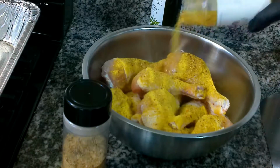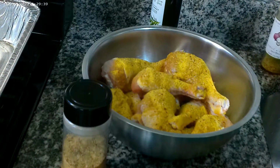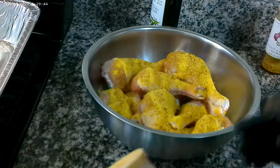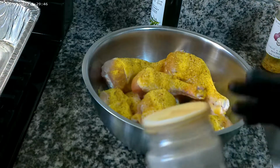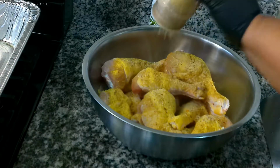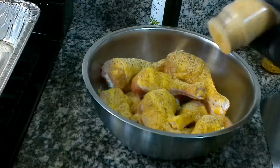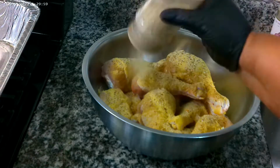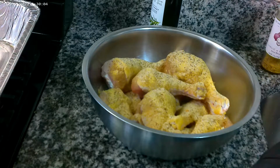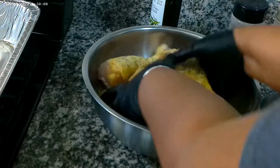Alright, we're going to go down here with about 2 tablespoons of our garlic mixture. Use your all-purpose seasoning. If you don't have all-purpose seasoning, some salt, some pepper, some garlic, some onion powder will do just fine, guys. And if you're going to do that, use like a teaspoon a piece, because I'm going in with like 2.5 tablespoons of this. We're going to want our chicken to be well seasoned.